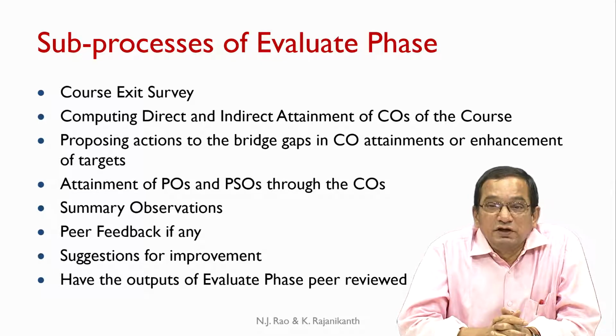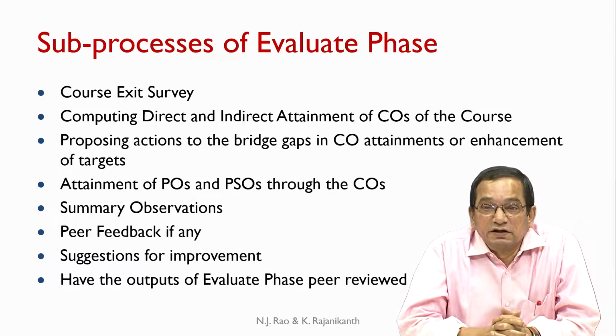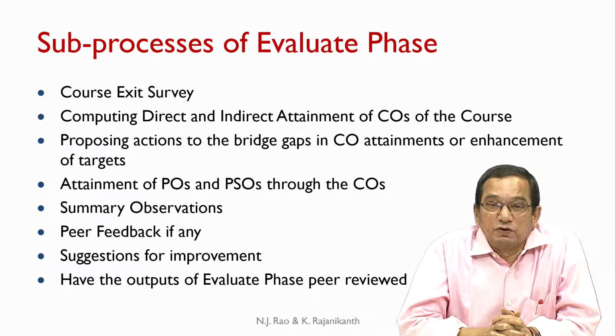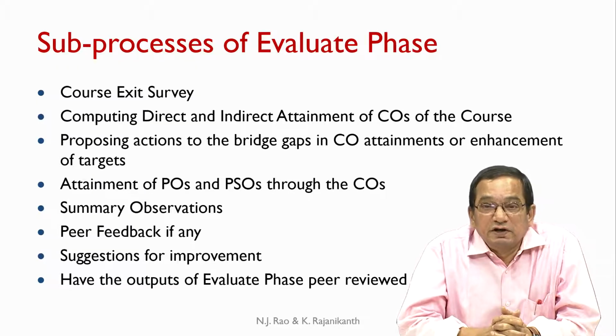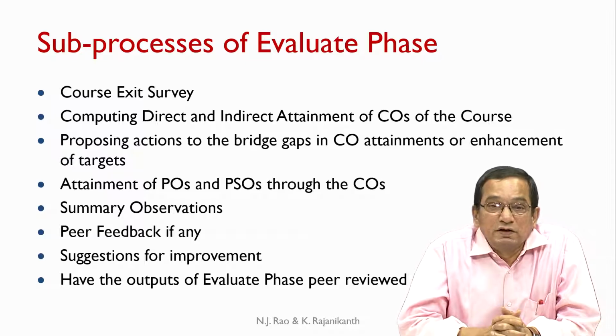Then during the implement phase, we would have made observations after every instructional unit. The instructor would have recorded the observations after every instructional unit. Based on all these, we can make summary observations regarding the implementation of the course. Then peer feedback, if any is available. Then suggestions for improvement. We could also get feedback from other sources if they are available.